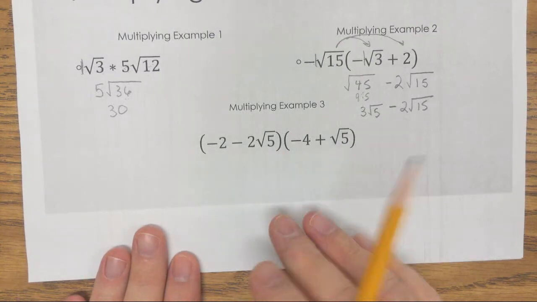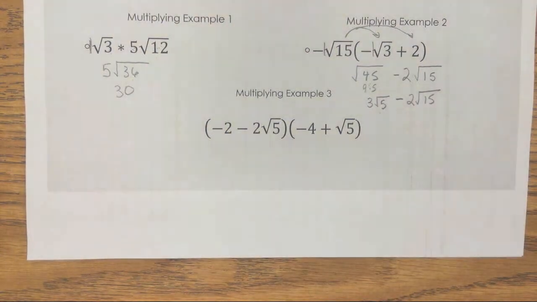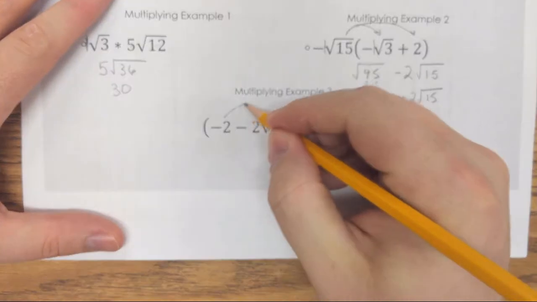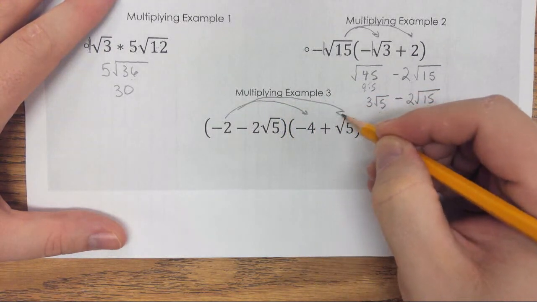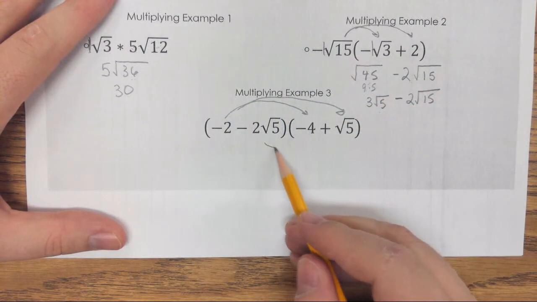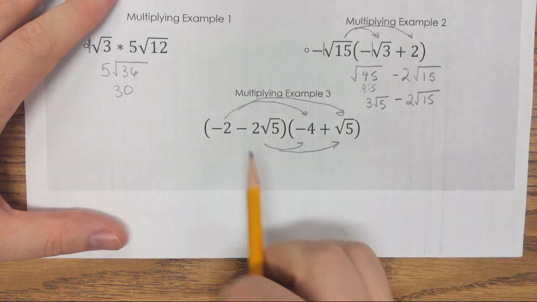Now we've got this. This is binomial distribution. You guys know this as foiling, if you remember that from Algebra 1. The lights went out. And the light to come back on. There's the light. Let's do this together. Alright. I do this one times this. This one times this. Then I do this one times this. And this one times this. So let's get her done.